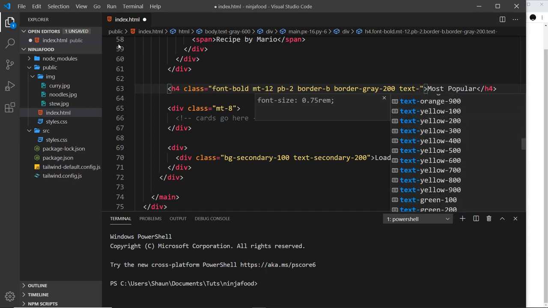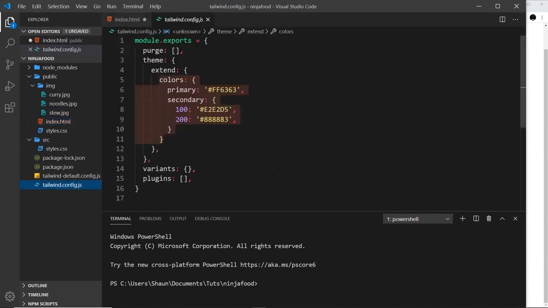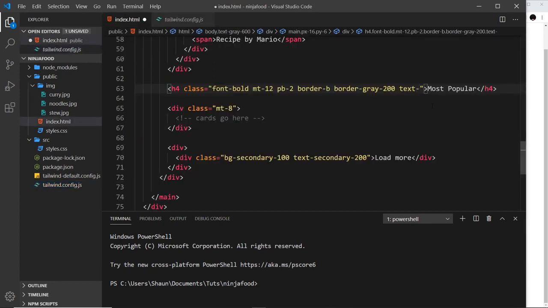Now, in order to use this, we have to have our config file defined. So if this wasn't here, if we didn't have a config file, then it wouldn't show all of these different drop-down options. That's my experience with it anyway. So now we know how to customize Tailwind classes. Let's dive a bit deeper by adding our own custom fonts as well.